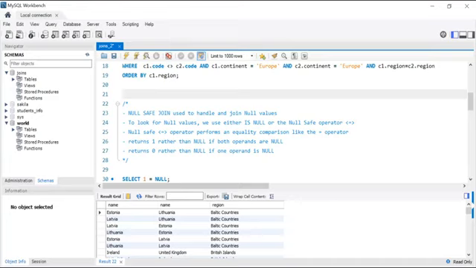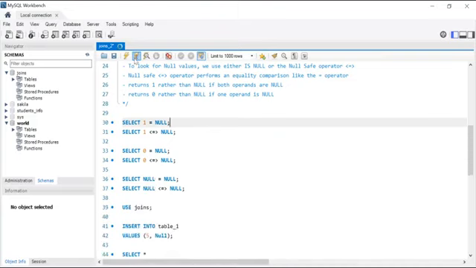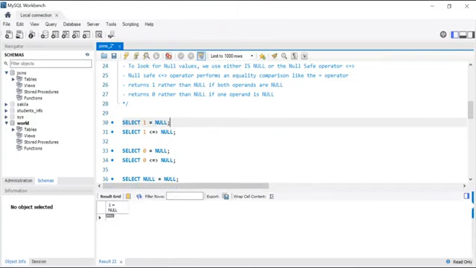As we will see, the null safe operator performs an equality comparison like the equal operator, but it returns 1, which means true, rather than null if both operands are null, and returns 0, or false, rather than null if one operand is null. For example, if we select 1 equal null, as a result we will have null. But if we select 1 with the null safe operator null, we will get 0.